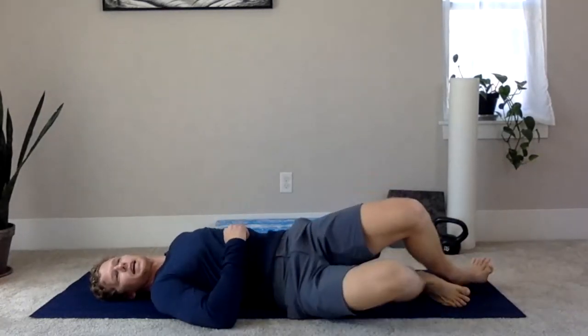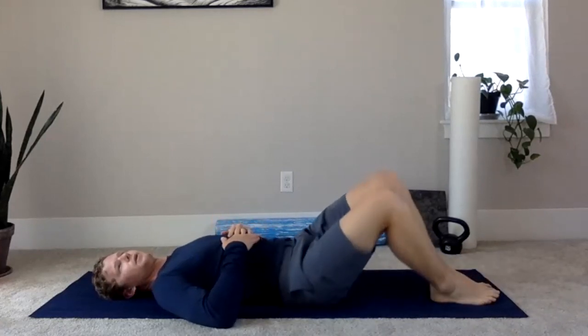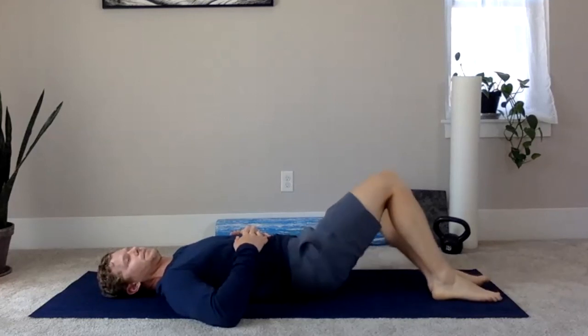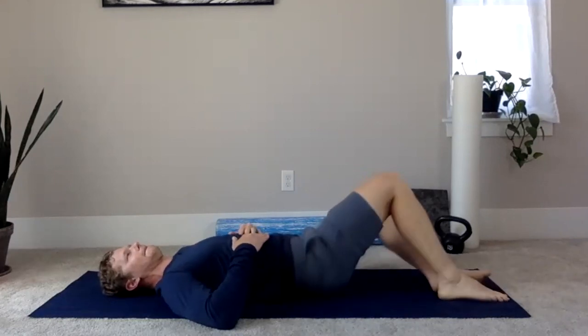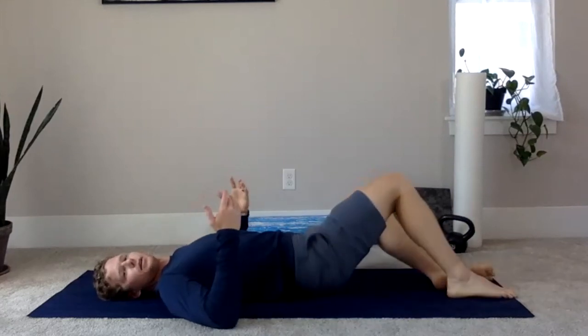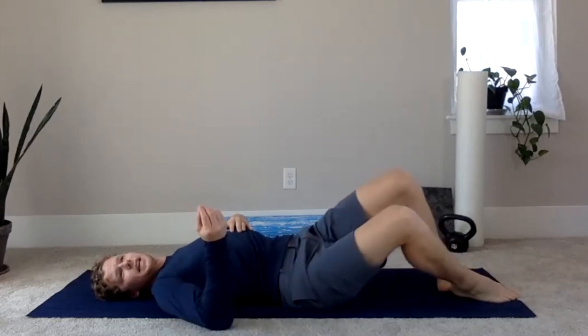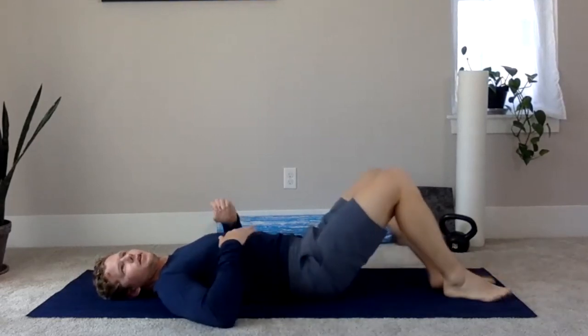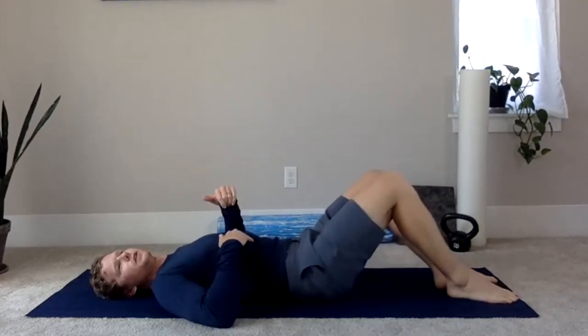Bring the ball over to the left side. Find a similar position, and then rotate back and forth again. Oftentimes, because of maybe a more dominant leg, or when you're sitting down or driving the car, generally we like to position one hip back from the other a bit more. And what that does is it changes how the low back feels too. So as you're rolling over the left side here, bring some awareness to how this feels versus the right side.